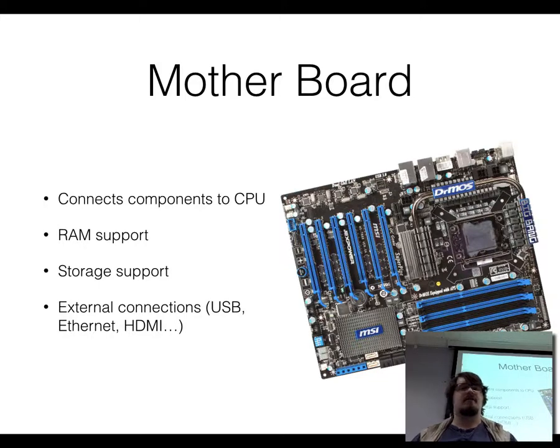So moving on, you got the motherboard next. Essentially, the motherboard interconnects all the different components and connects them to the CPU. The motherboard has specs which tell you what type of RAM you can hook up to it. CPUs also have that. However, if the motherboard doesn't support it, it's most likely that the BIOS won't even see it, and your system may not work with it. So you would want to look at the motherboard specs to see what type of RAM you can hook up to it. The storage support is also determined by the motherboard.